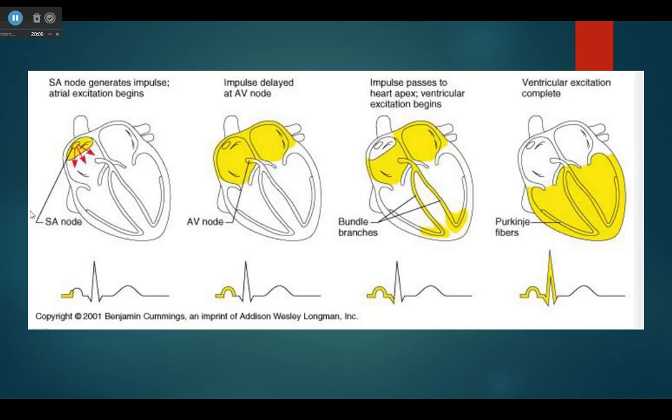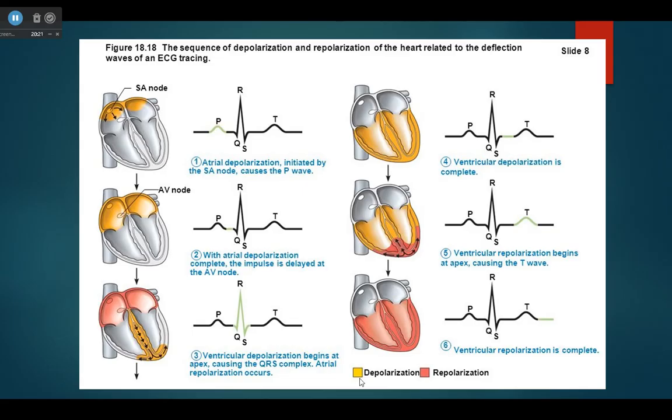This one is showing you excitation of the heart. So this is that excitation wave spreading through the atria and then spreading into the ventricles and then fully exciting the ventricles. This one shows you first depolarization. You have to excite before you depolarize. So you can see the depolarization wave spreading through the atria and then through the ventricles. And then you can see the repolarization spreading. And as I mentioned, repolarization of the atria happens in the QRS. So you can see the repolarization spreading through of the atria and the ventricles.